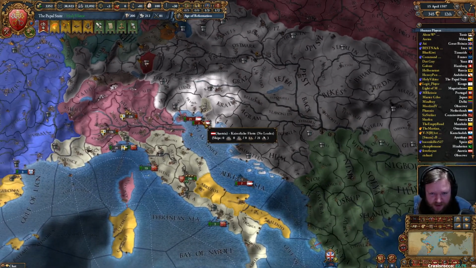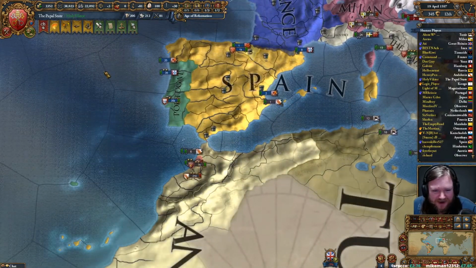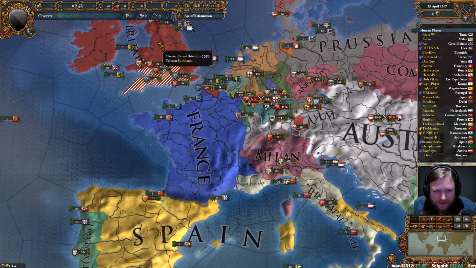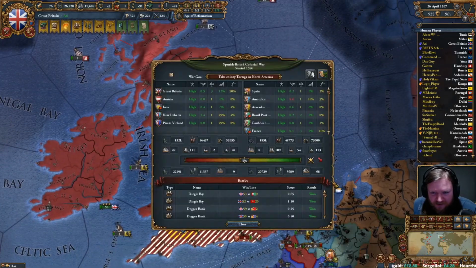Austria doesn't have a navy. I was going to say they've got a tiny little navy, but compared to what the Papal States could bring in, it's not really. Meanwhile, let's go and take a look at this from the British perspective once again.